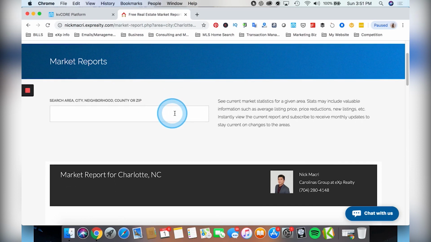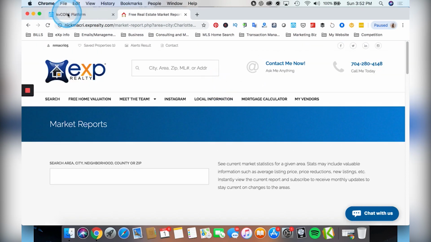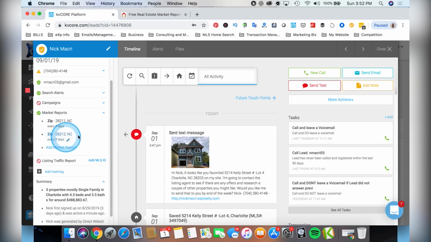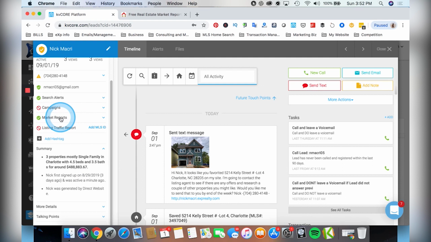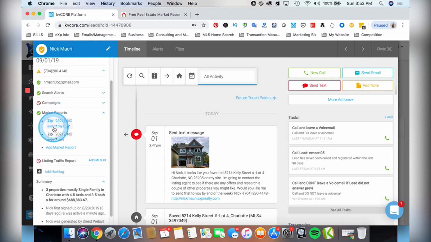Sometimes it's just refreshing, or basically what's happening is there might not be a ton of activity in an area. kvCORE pulls everything from the MLS, from tax records and stuff like that. That's what the website will pull from, so that helps build those. But I like sending specific ones like zip codes. I like doing neighborhoods as well. Cities can be good from time to time, depending if it's a sphere or something like that. But the idea is you want to set people up on these reports, because once you set them up, it will send every week if you want it to, for however long you want them to be set on that.